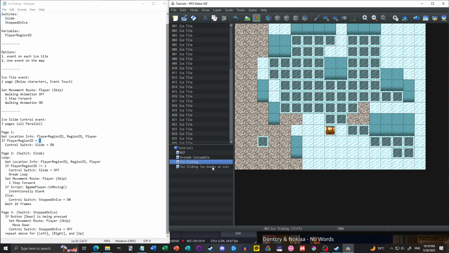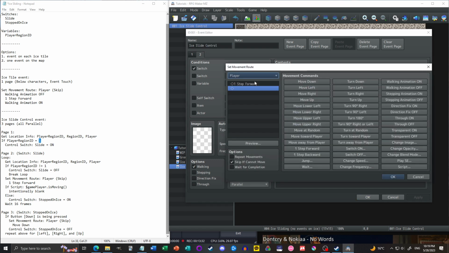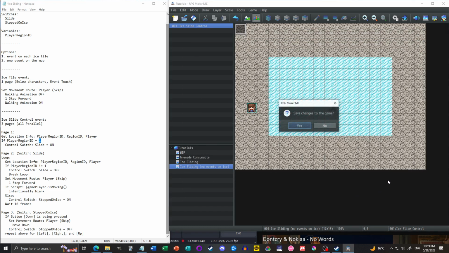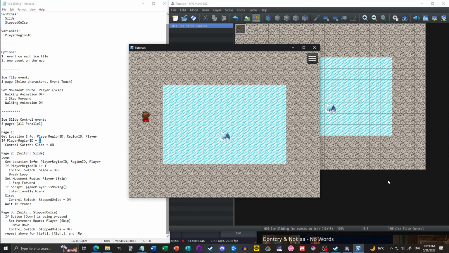I guess I'll just quickly reiterate why you might choose one over the other. This one is pretty simple, and it also allows you to stop the animation of the player moving. In fact, now that this wasn't working, I am going to test this again, just to make sure that I'm not crazy. Walking animation off, walking animation on. Okay, and now it's working. So it must have been something else that I was doing that was causing the issue. Well, that's good to know.